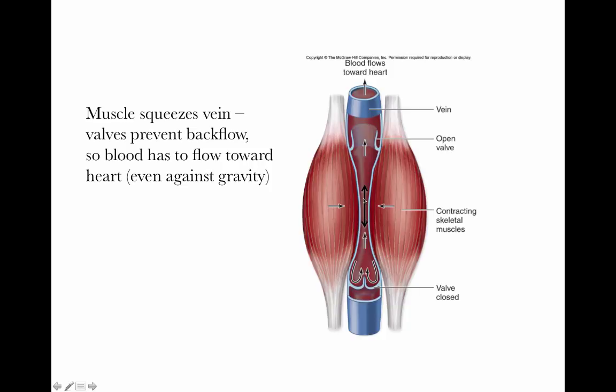But what happens is the pressure caused by the blood in the retrograde direction toward these valves is going to push on those valves and push them shut. Once those valves shut, the blood is going to change its direction back upward toward the heart and move through these valves, because the blood is pushing on the valve in a way that allows it to open and move through. In this way, the blood keeps moving back toward the heart.